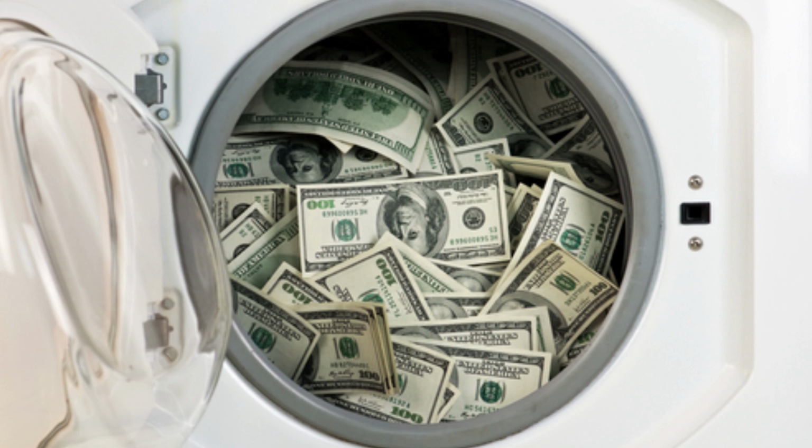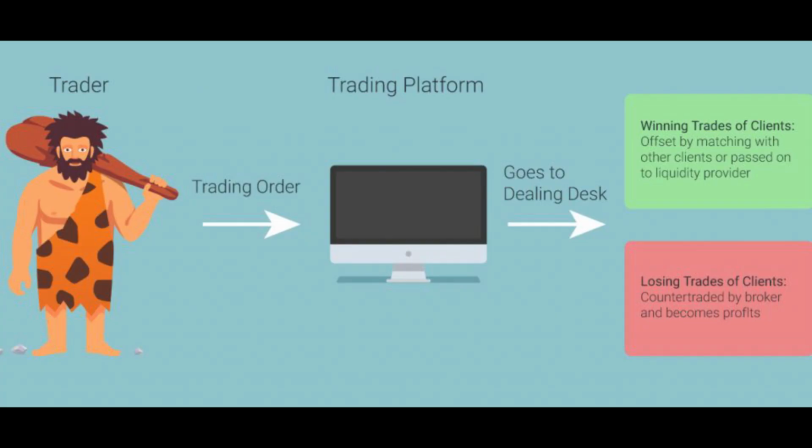Again, another thing you must know about brokers is that they are entities that connect retail traders, that is you and me, to the forex market, okay? The forex market is this huge platform where banks and big institutions are exchanging currencies on a very high volume basis. Now, these brokers give retail traders, ordinary people like me and you, access to this market so that we can also participate in the trade and make some good profits for ourselves.